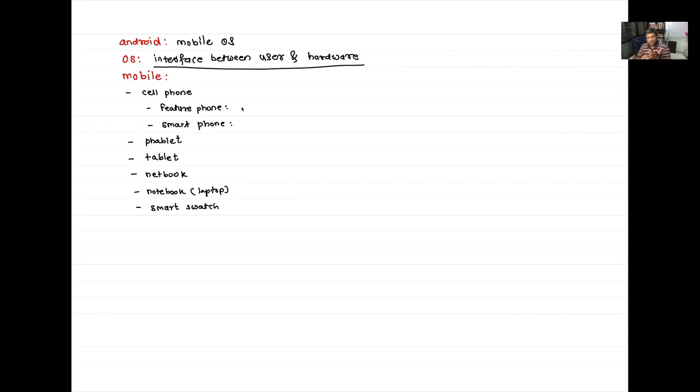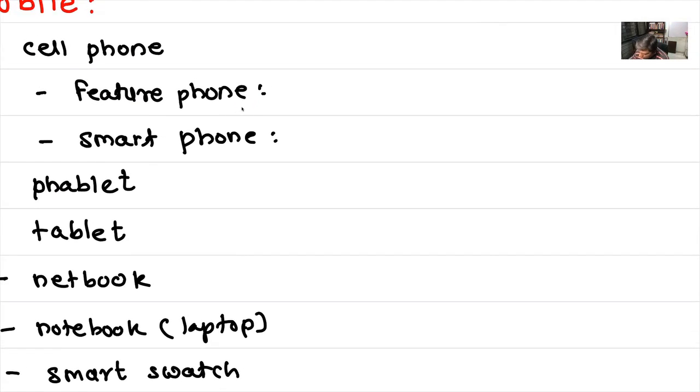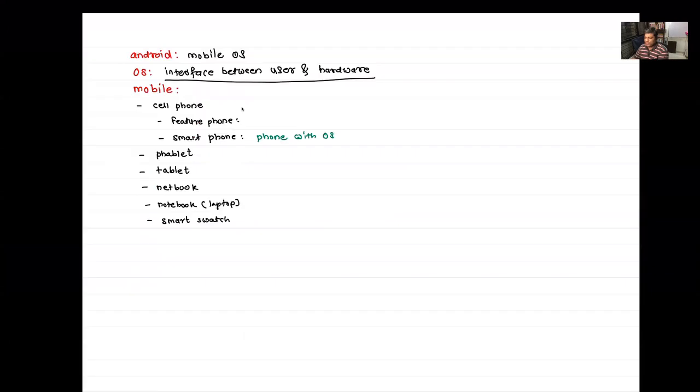You have a CPU in your phone, RAM in your phone, flash storage, which is nothing but the hard drive of your phone, and so on. So you need an operating system in order to communicate with that phone. And that's where the smartphone concept came into the picture. A smart device or a smartphone is one which has an operating system in it. So maybe I can say a phone with an operating system is called a smartphone.